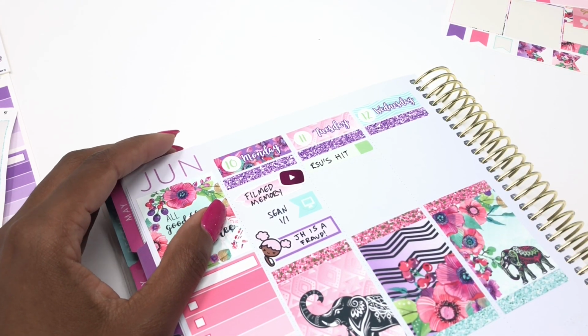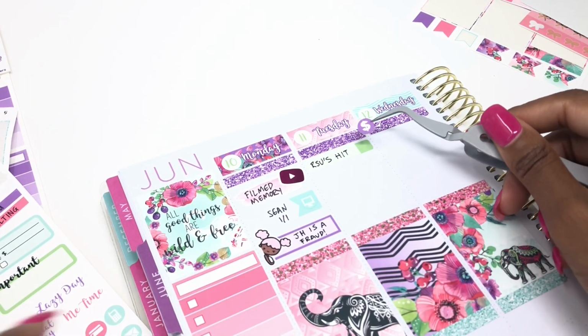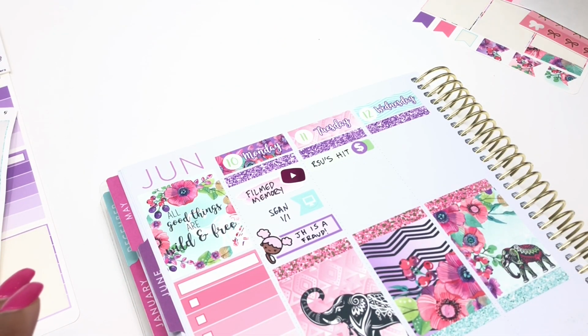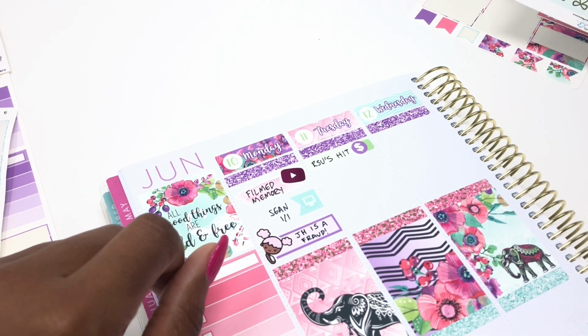Moving on to Tuesday, my RSUs hit my account, so hallelujah for that. And I just marked that with a $ sign from the kit. Nothing fancy. What else happened on Tuesday?